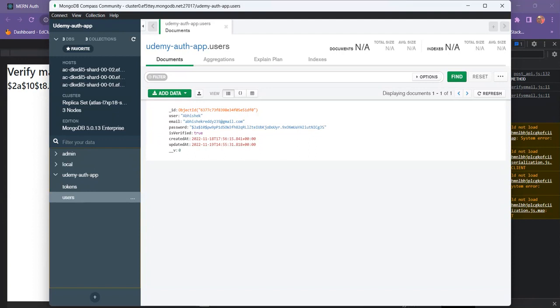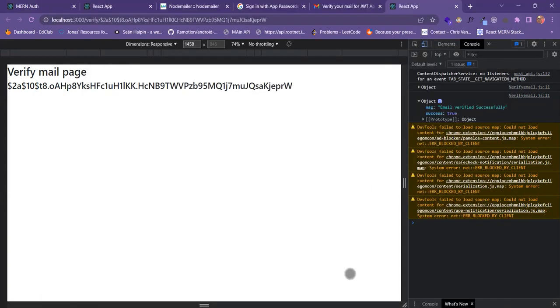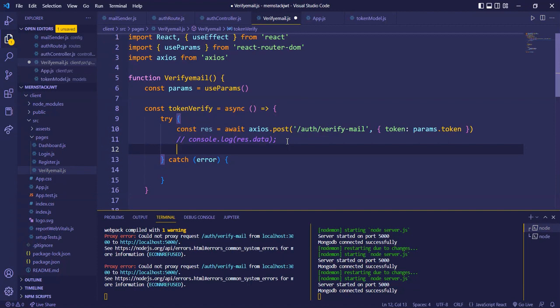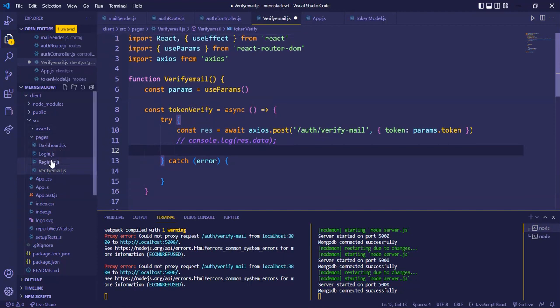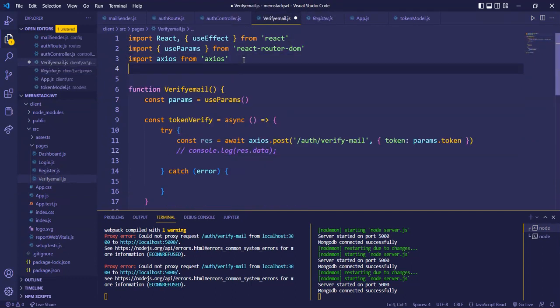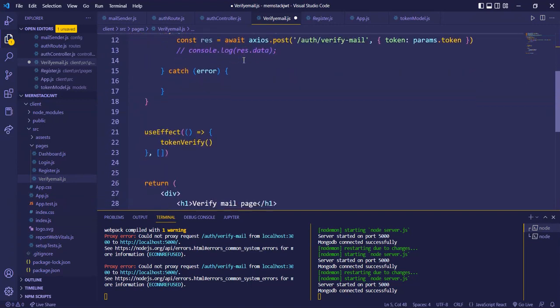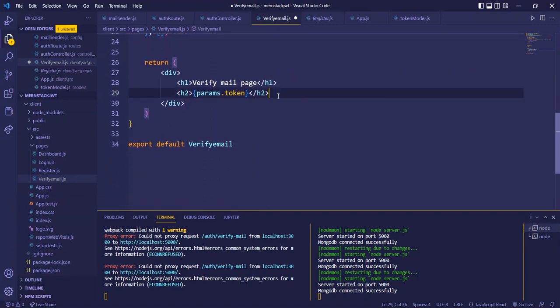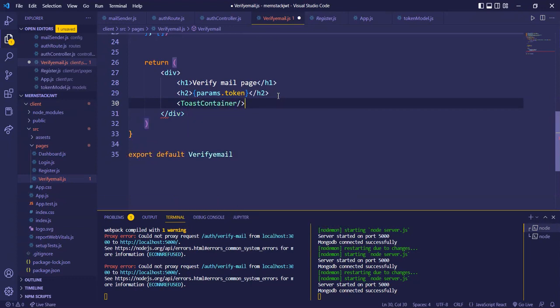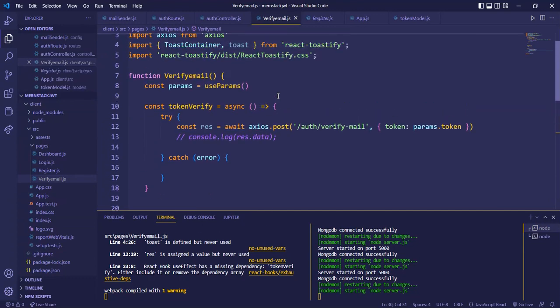So let's go ahead and change our front end page. This is our VS Code, and here instead of this we'll just comment this out and we'll send a toast here. To send a toast we need a few libraries, right? So let's copy those libraries from here, React Toastify and the toast container, both of them. Let's paste it down here, and somewhere here I'll mention this toast container. So toast container, and now I should be able to use toast.